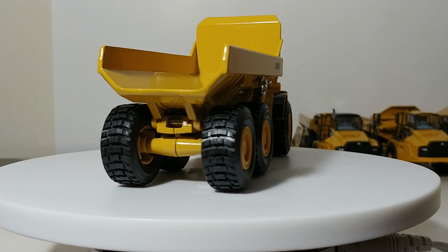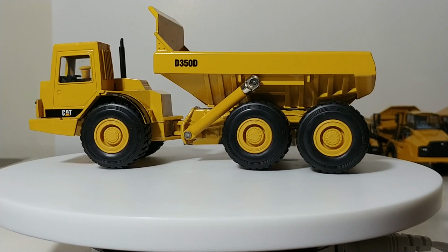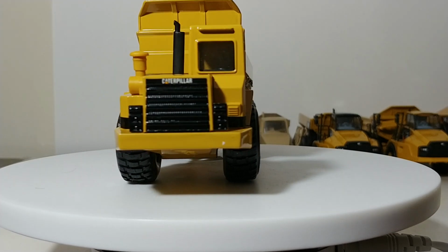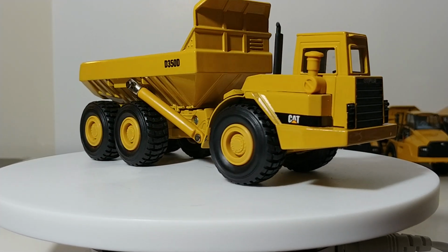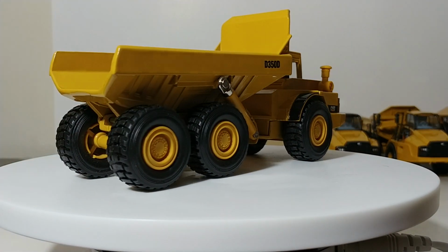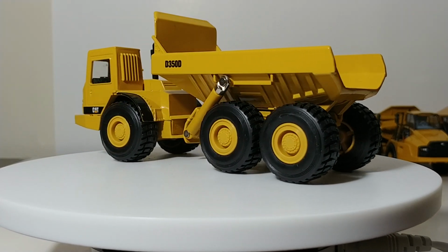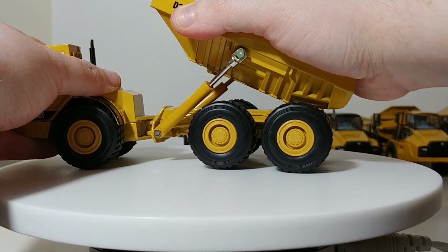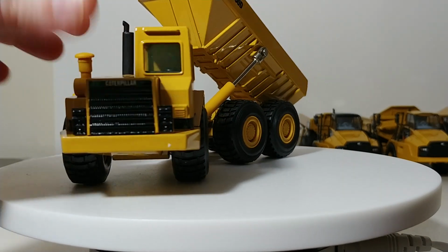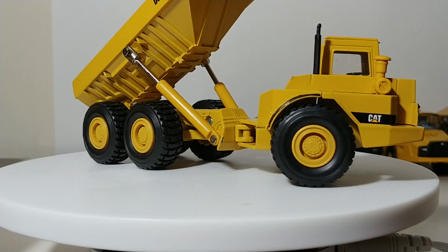But this was originally an Ertl casting, part of the Road Construction Ahead series, part of Ertl's big construction series. And you can definitely see that in terms of the casting. It doesn't have the highest quality of details or even deco finish on it. You see big screw head rivets all over this truck. It definitely shows its 90s age for sure. But it did have a good functioning dump angle and some good articulation. And again, these made for good customs as well. They were easy to take apart and easy to repaint.